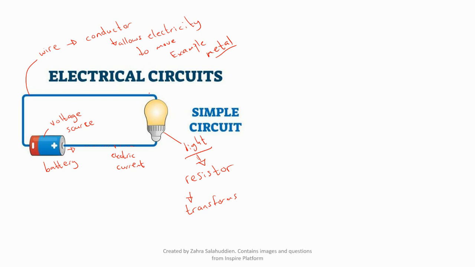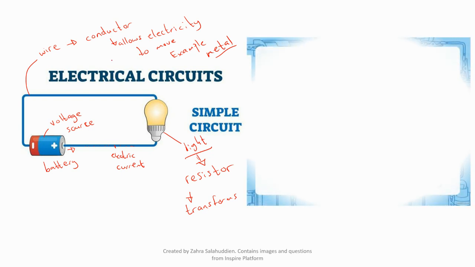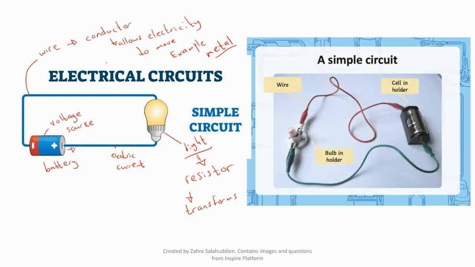Okay, so now that we know what the circuit is made of, the parts of the circuit, like the battery, the voltage source, our light, and our wire made of a conductor, we are now going to look at the two types of circuits we've learned about in our book. So over here we can see the way a simple circuit looks like in real life. And we can see that it's not very neat. The wires are kind of tangled. The light doesn't look as neat as it does over there. And if we had to draw this as a picture, not everyone is very good at drawing, and may not be able to do a very good drawing of the circuit to show how it looks.